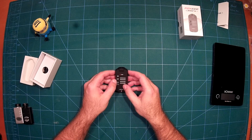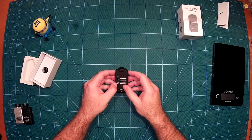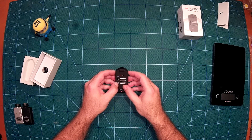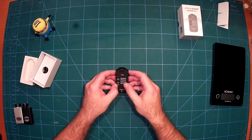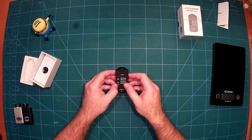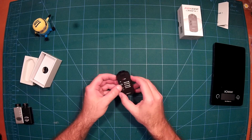Basically what's inside is the same hardware as the Xiaomi Yi, which makes it a really nice camera. It also comes with PC software, similar to the Mobius, which allows you to change the settings and access additional video formats. Most users will leave it at 1080p at 60 fps for smooth full HD video, or use 720p at 120 fps for slow motion shots, plus the 16 megapixel photos.